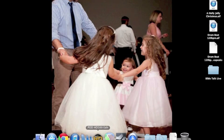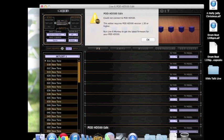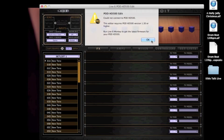If you do like it, these are pictures of my girls on here that I have on my screen. I probably should change that. But hold on here one second.